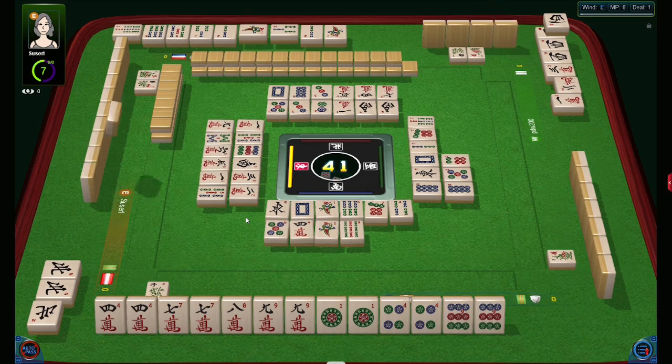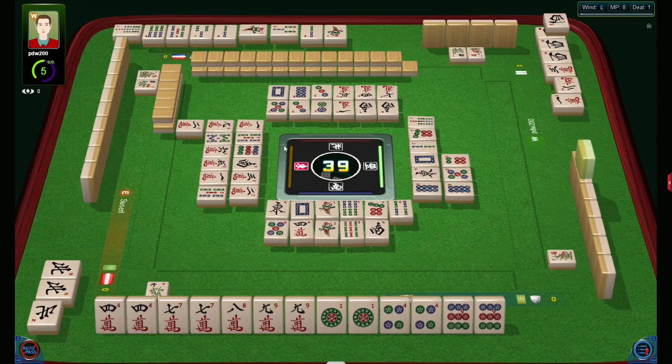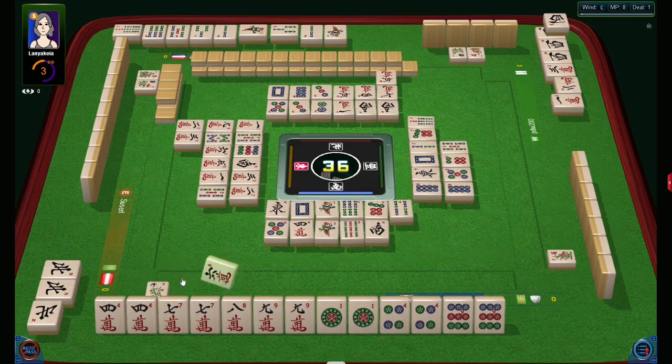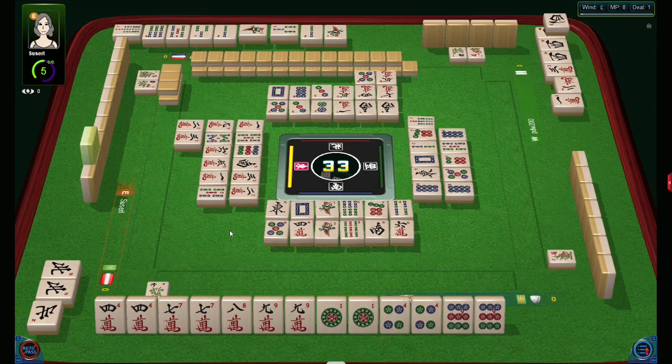Maybe now she'll switch to something. South is the last. Dangerous tiles he discards over here. Yes? 5, 7, 3, 6. Okay, let it be 6. Hardly anybody can take 6. But where are my 8s?